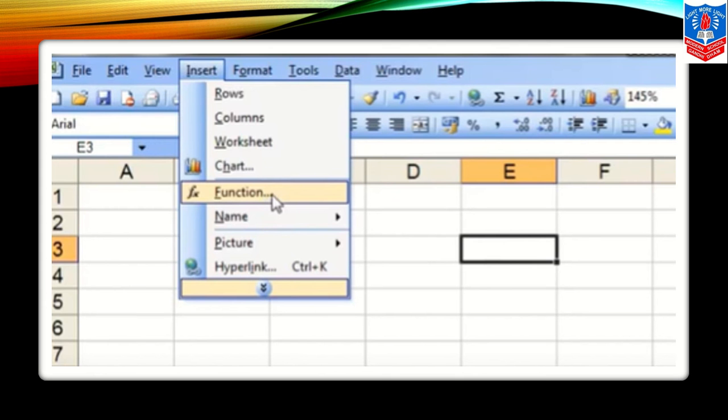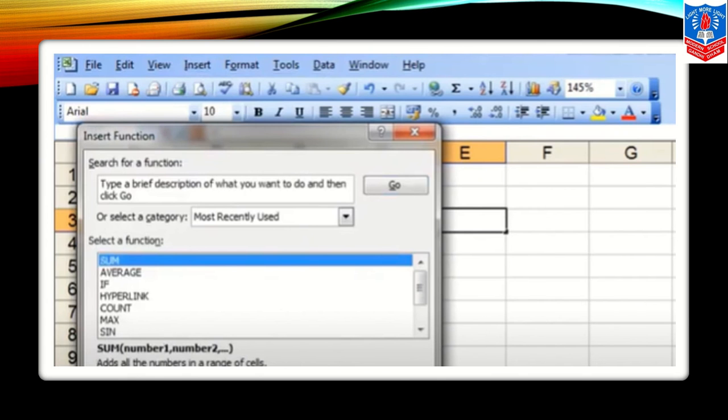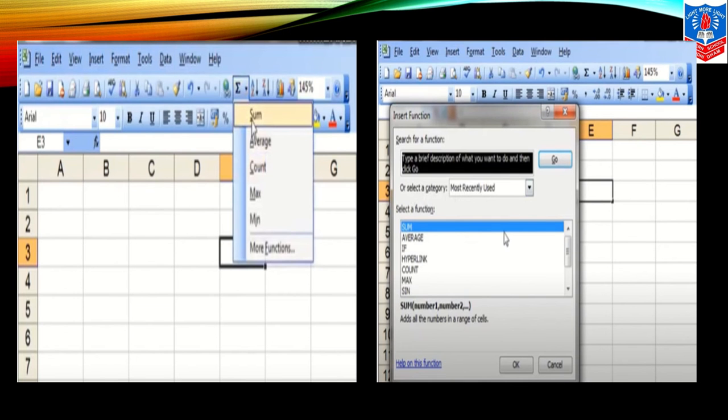Going to insert menu, in insert we click on function option. This will open insert function wizard. Search for the function - you can type the function you want to search for. Category you can use from here: mathematical, engineering, logical, statistical. All categories are there. From here we will select a function. We will have this category's function. SUM is the first function. We are getting it, you must have seen earlier in previous classes. This is the sum function auto in this toolbar. Different other functions are also there - average, count, max, minimum.